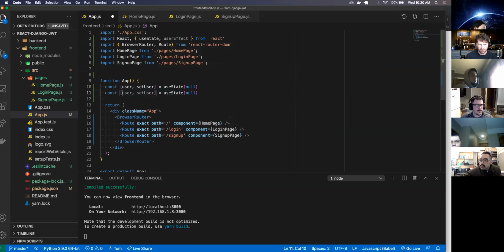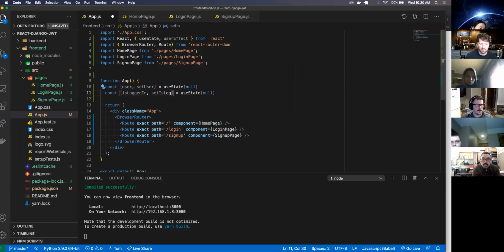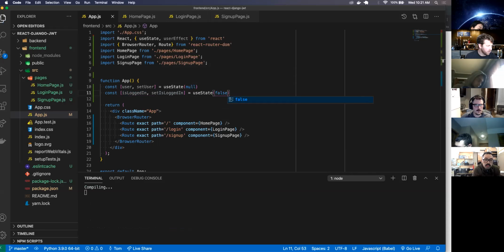And then I'm going to create another state variable called isLoggedIn, which is going to be a Boolean value, and I'm going to be able to pass that down. Instead of passing down the entire user, I'm just going to create an isLoggedIn and pass that down as well. And initially, it's going to be false. All right.